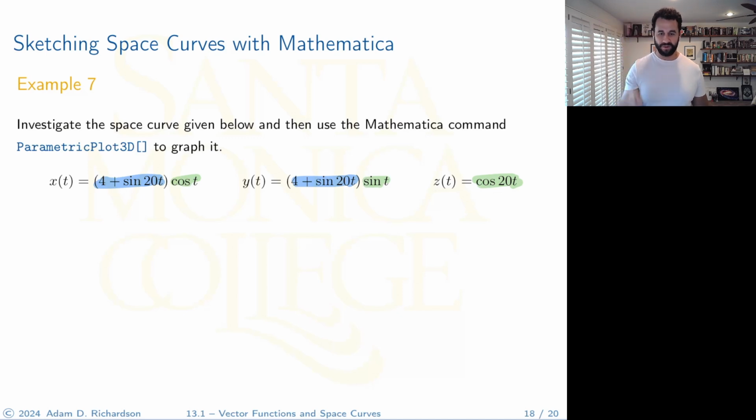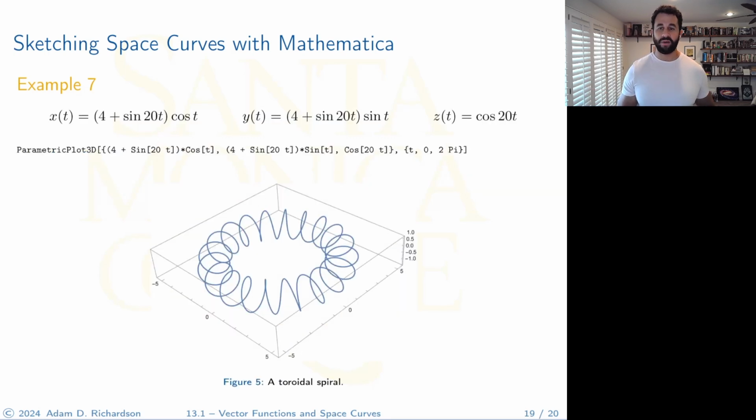However, there's more because this is also oscillatory behavior. Not only is the radius the same, so we get circular behavior globally in terms of x and y, we're also getting these wiggles as we go around in terms of x and y. We're also getting these wiggles up and down. So we're getting these circular wiggles as we go around, but we're also going up and down like so. If you put all that together, what you get is what's called a toroidal spiral. And this is what we're going to look at in Mathematica right now. So let me pull that up here.